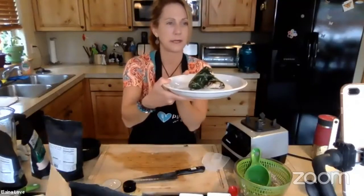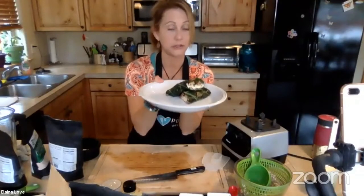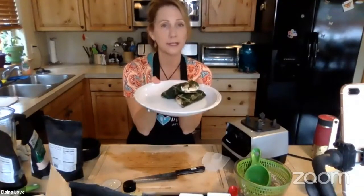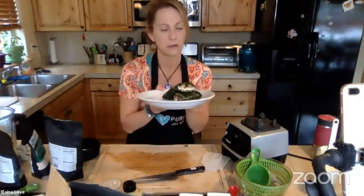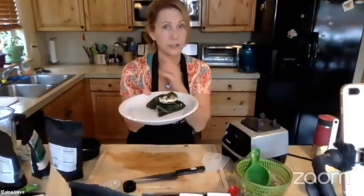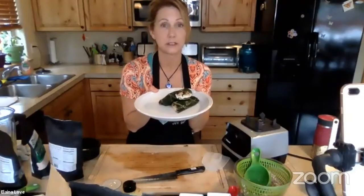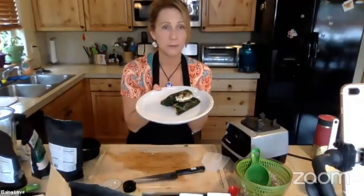A lot of people eat grains at lunchtime, like a sandwich. So this is your new sandwich, people, or your new burrito. Don't go out and get that food that we don't know what's in it or how those animals have been treated or even what oils they're using, those inflammatory oils. You wonder why you wake up with puff under your eyes? A lot of times it's just the oils that are in food when you're eating out. So here's your wrap and roll.